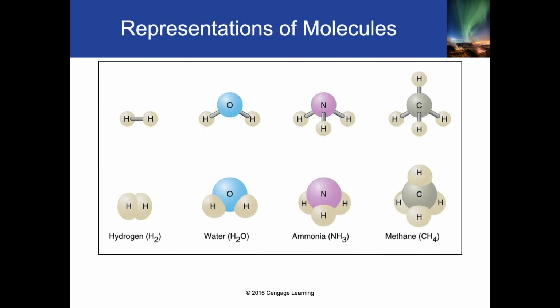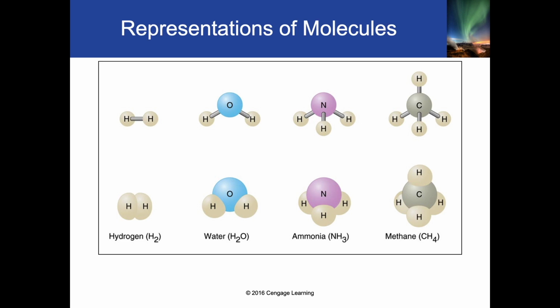Okay, moving on to something that's more relevant to you guys. We can actually see molecules in these different shapes. For example, we have hydrogen here, two hydrogens bonded together with one bond, a single bond, and that's H2. We have water here, H2O, and that's what it looks like. We call this the ball and stick model, and we call this the space filling model, okay? So you can see how this molecule here is linear. This one is bent, right?